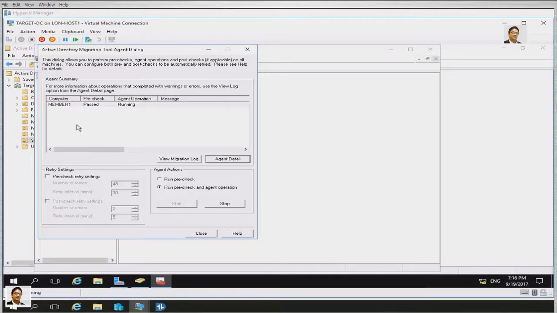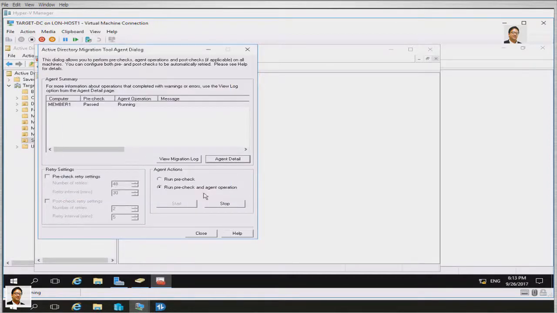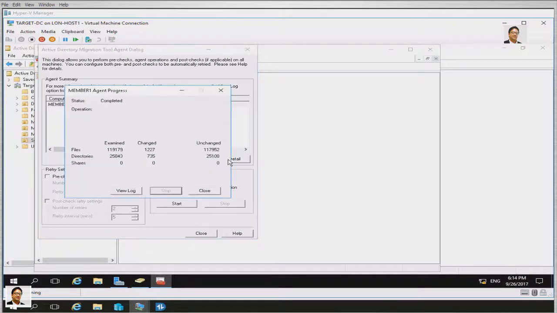That was kind of the same procedure. And now you can actually see the progress. It will take possibly 30 seconds or 1 minute more. Once it's done, it will tell you that it completed. So it's still running. Successful. So we are done. We can check again the agent detail. Now it says completed. Okay, so we are good.